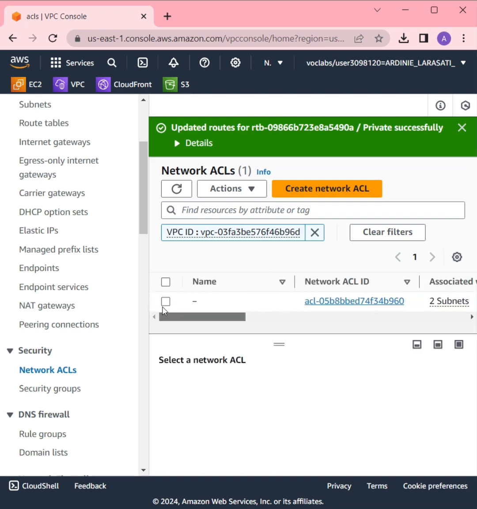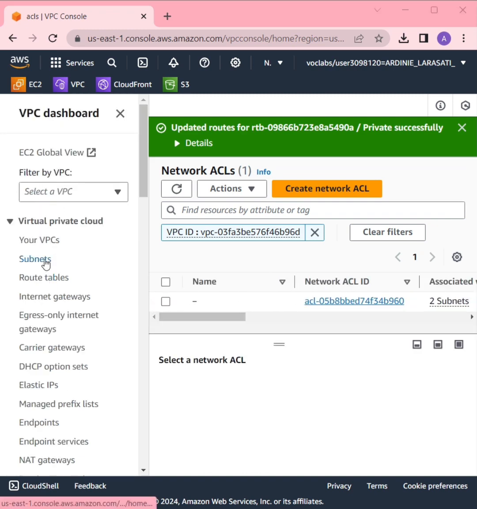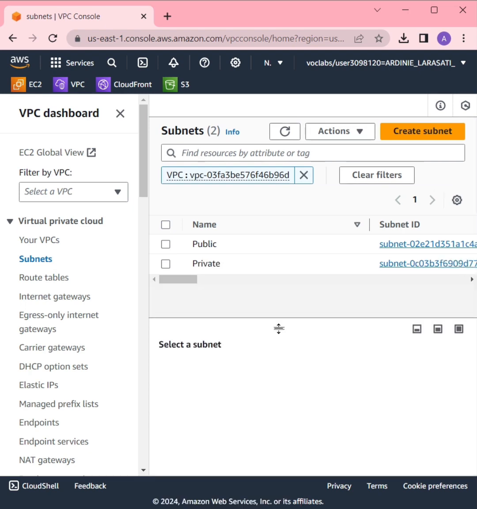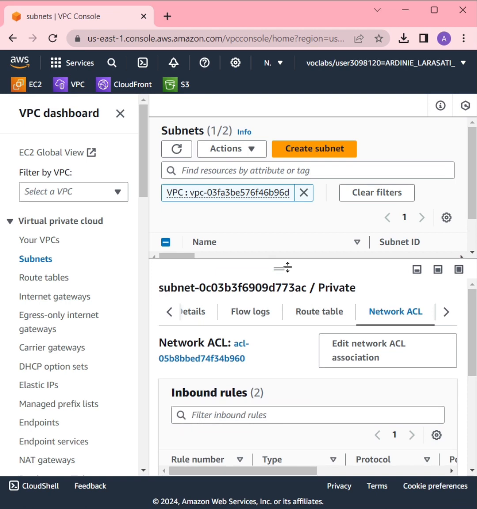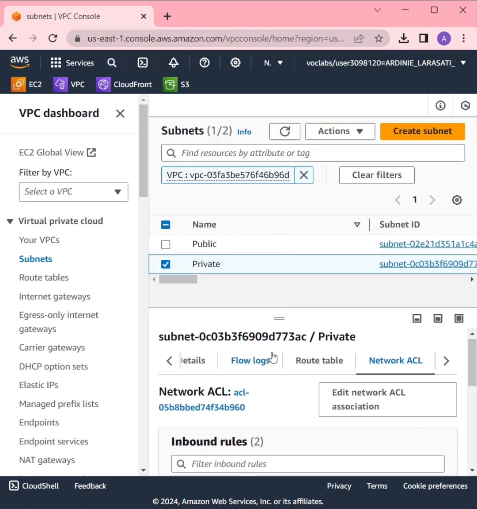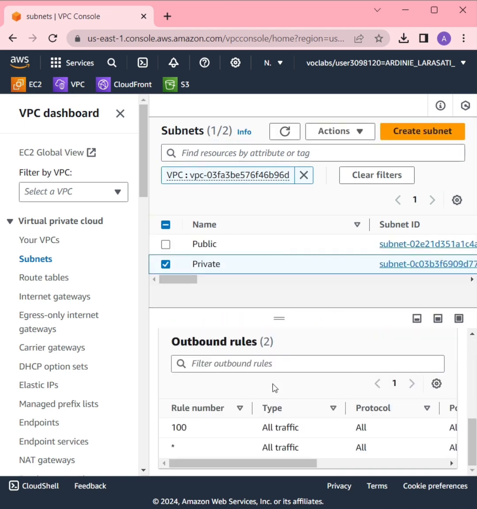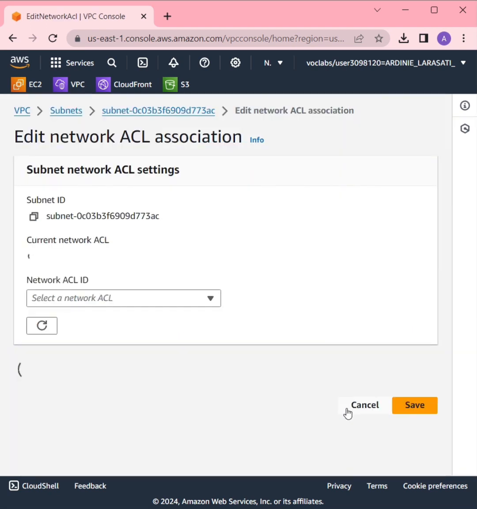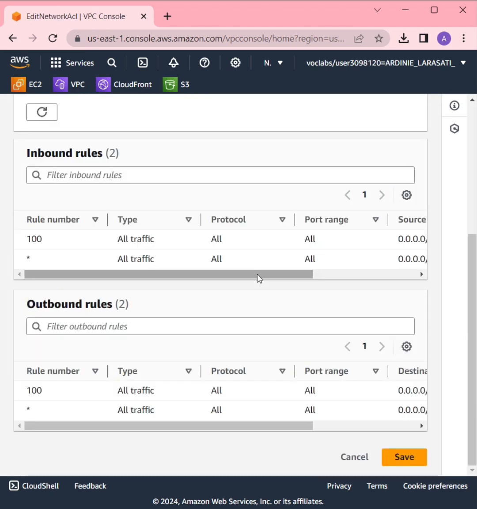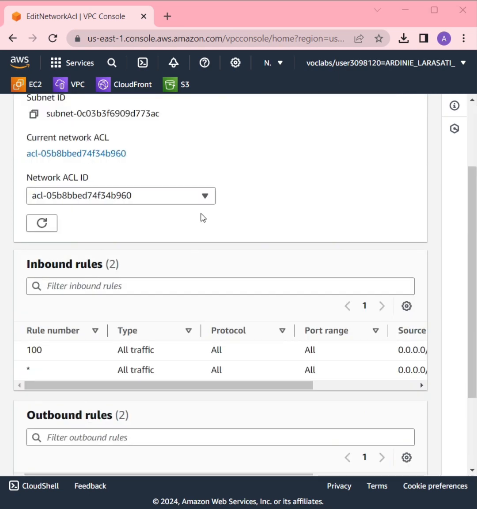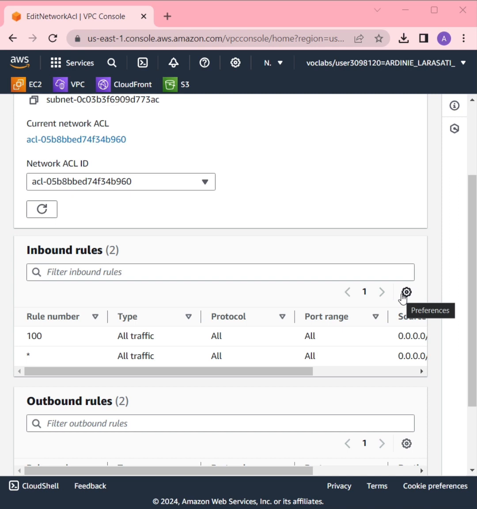And then for network ACL, we need to create a network ACL. Yes, for VPC, for subnet, we click the network ACL subnet. Edit network ACL association.